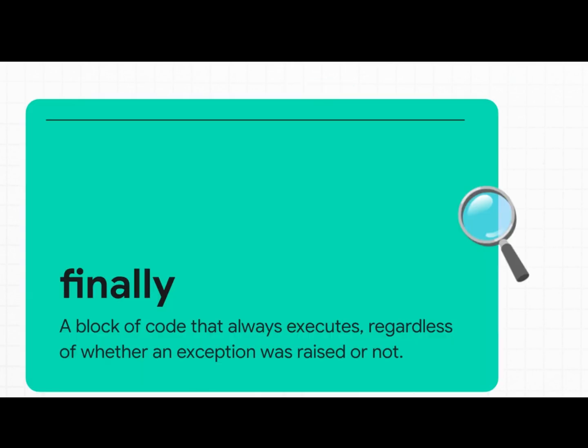And for this, Python gives us the finally block. Think of this as an ironclad guarantee from Python. Any code you put inside a finally block will run, no matter what. It runs if everything succeeds, and it still runs if something fails. It's the last word every single time.